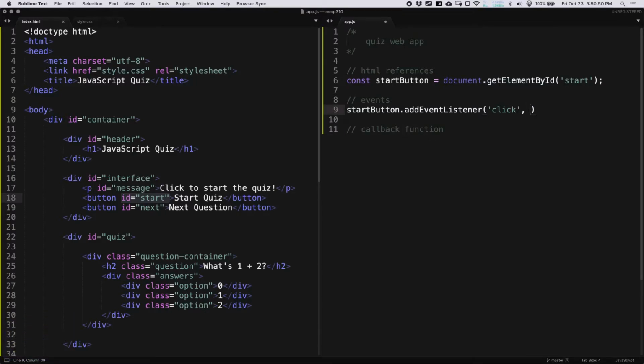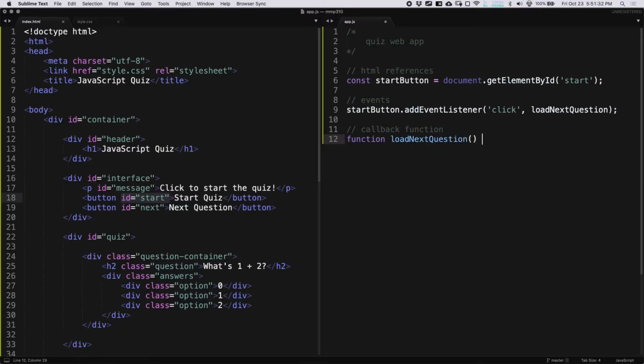When we click the start button, we're going to want to start our quiz, but because of the way I'm going to design this, I'm basically just going to load the next question. So I'm going to call this loadNextQuestion, and that's just the name of the function. Our callback function just goes into the argument here. It's called a callback function because it's not going to happen right away. It's going to happen when this event occurs. So when this event occurs, we're going to call this function that we've already defined at the beginning of our program. So to create that callback function, I'm going to say function loadNextQuestion.